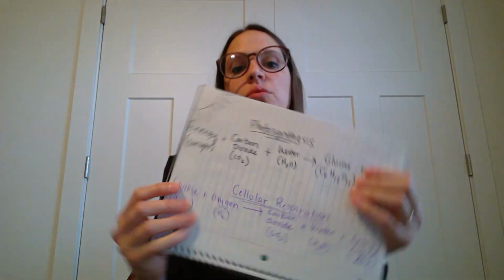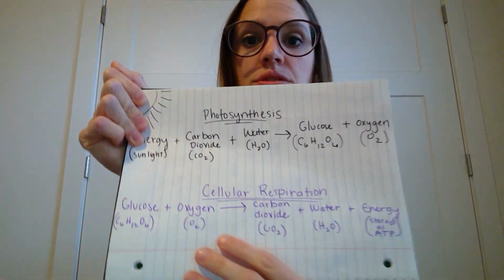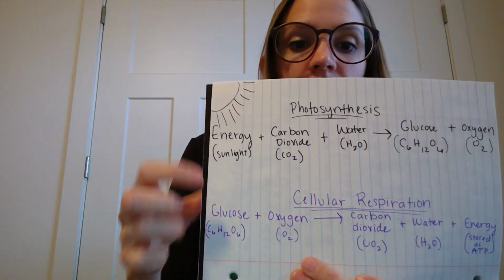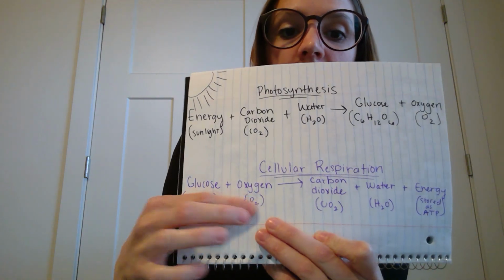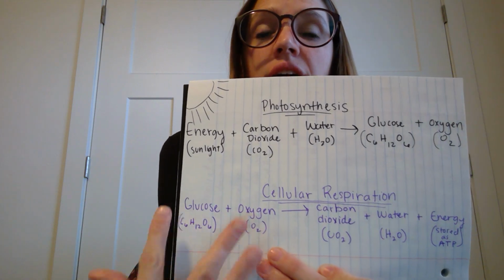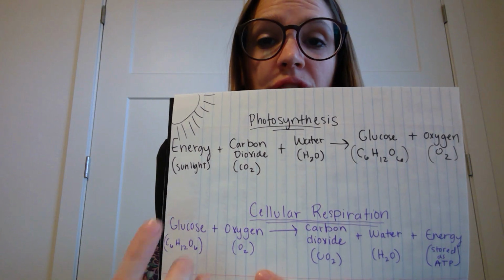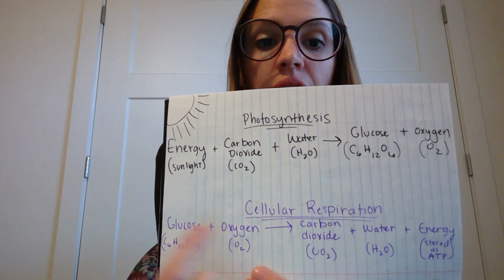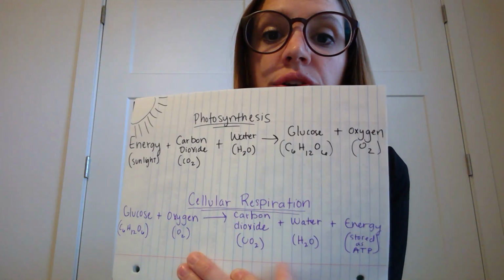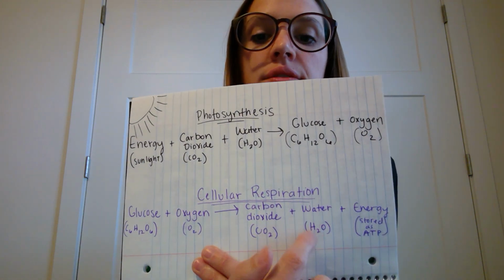All right, so another thing you need to think about is what are the reactants and products in these equations. Okay, so remember, the reactants are always on the right side. Okay, these are the reactants. So for cellular respiration, the reactants are going to be your glucose and your oxygen. They are the things that come together that react to make the chemical reaction happen. Okay, so they react together. Then here on the left side of your equation, you have the products. It's the things that are produced. Okay, products produced. Okay, so reactants, products.